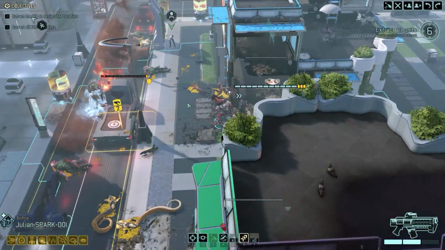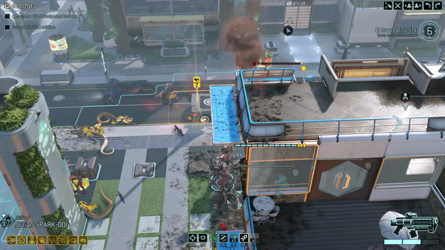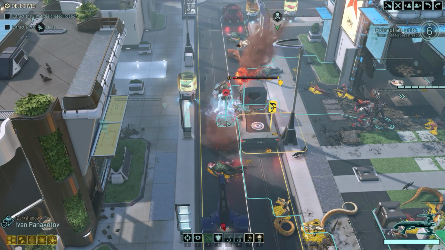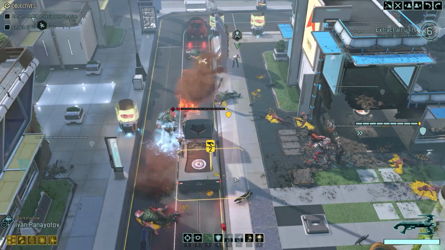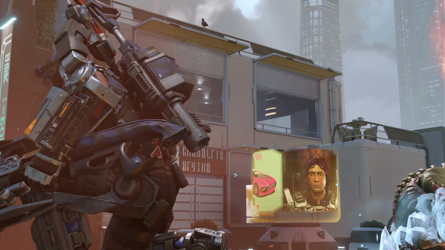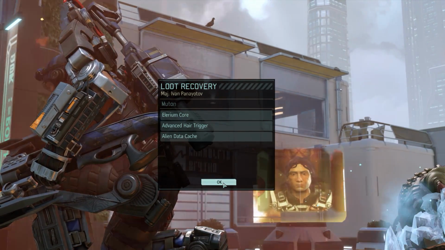That doesn't bode well if stuff's exploding in the background. Dark Shadow, let's get you... I think this is going to explode. Let's get you in and then we'll move you on. So someone else will get the kill, but you'll get the loot at least. Hey, there's Matrix's face. Advanced hair trigger and data cache. Cool.